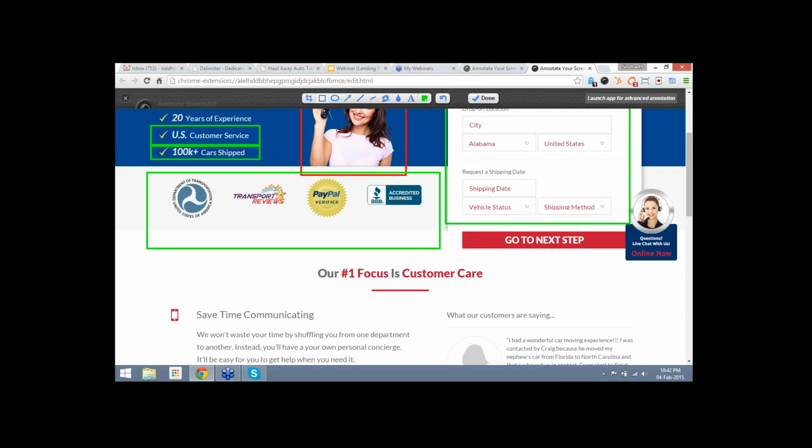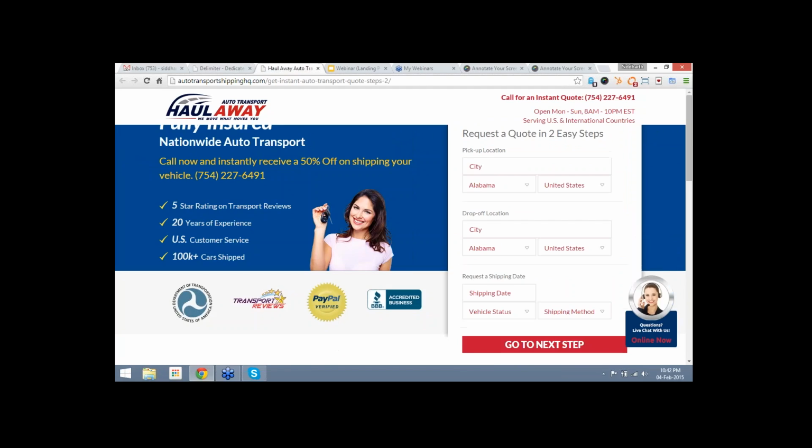Another great point, they've got a lot of social proof over here, works well. And go to the next step. I think this could be made a little better, saying just go to the next step. I'm not so sure about that. Probably some better text about, complete your, or get your car, or get your vehicle transported, something like that. A more actionable call to action text, if I might call it.